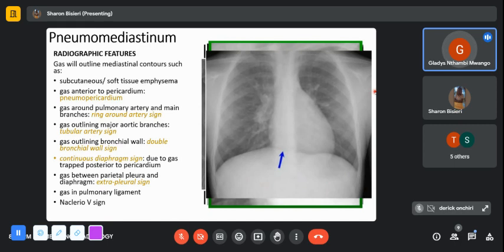The question you're asking is, when a patient presents with chest trauma and you suspect there's mediastinal injury, how would you manage that patient? Would you take them for imaging or straight for endoscopy? What do you think? I think I'll take them straight to imaging. Yeah, I think you'll do imaging first.